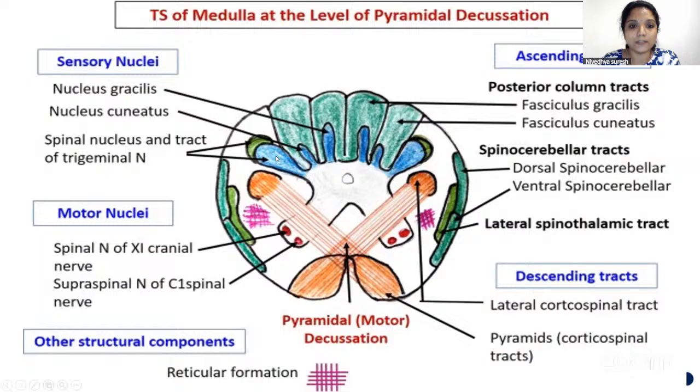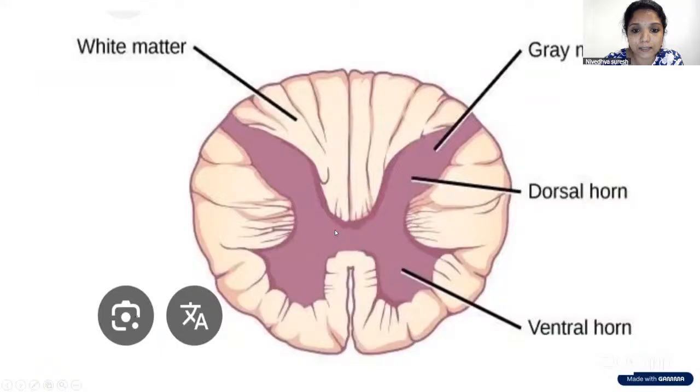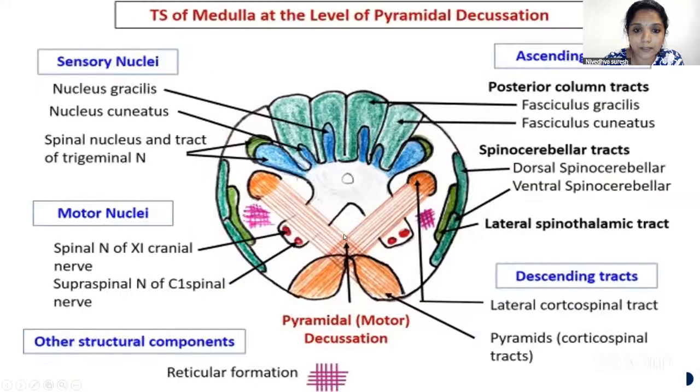But see here, the posterior column we saw in the spinal cord has now changed, and from the posterior aspect there are elevations. The posterior aspect is folded into two elevations. In the spinal cord, the posterior aspect was like a U shape, right? Here in the lower part of the medulla, the posterior aspect is folded into two elevations on either side. What are these two elevations called? These are the nucleus gracilis and the nucleus cuneatus.